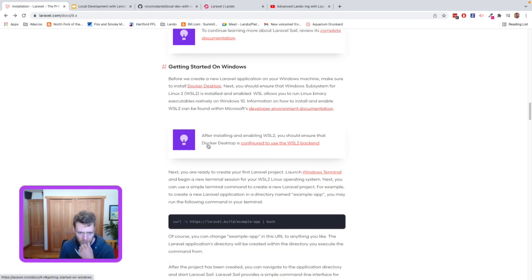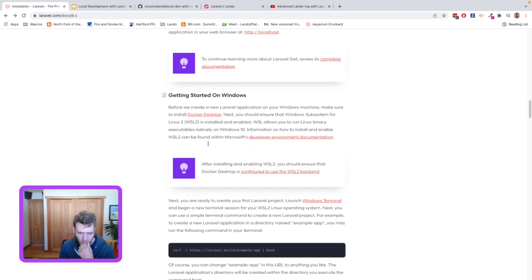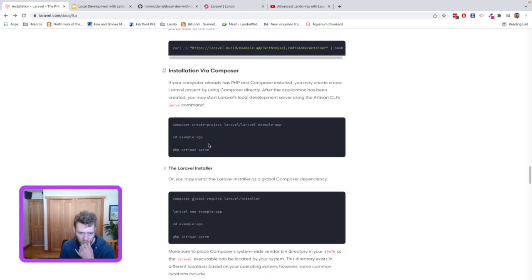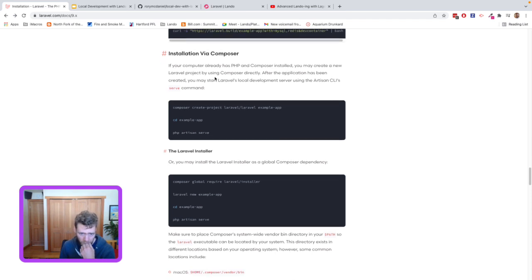But we're going to skip that because we're using Lando. It's interesting that they don't really give you a straightforward composer installation. Okay, great. So we'll create using their Laravel example app.